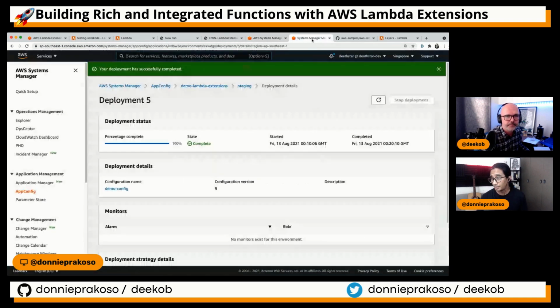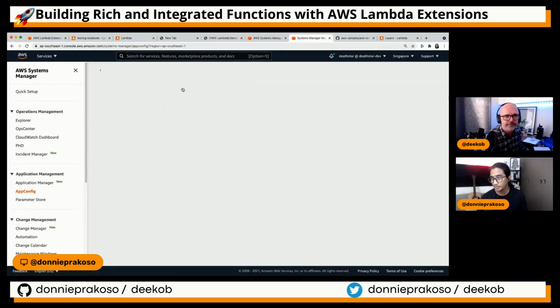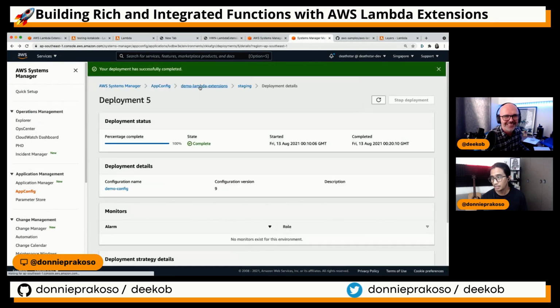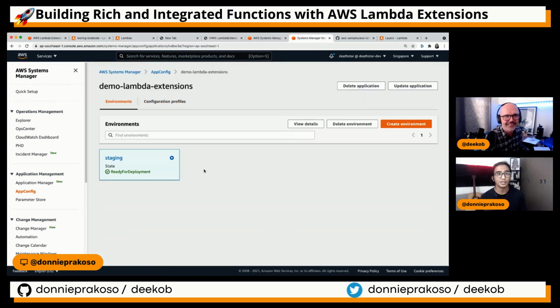And then we go to the AppConfig. Here you go. Okay, so this is my AppConfig dashboard. I have one configuration ready. In this AppConfig, I have defined the environments and also the configuration profiles.